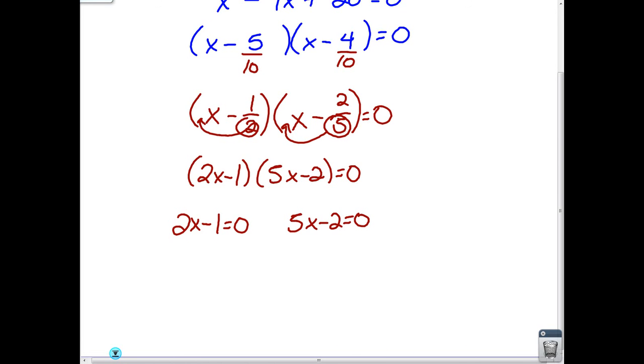Now let's try to do 2 steps in our head. I want you to get used to, in a 2-step equation, which is what this is, all you got to do is combine like terms and then divide by what's left. Combine like terms, divide by what's left. So we're going to take -1 to the other side by doing +1, and then we're going to divide by what? Good. So x equals 1 divided by 2.